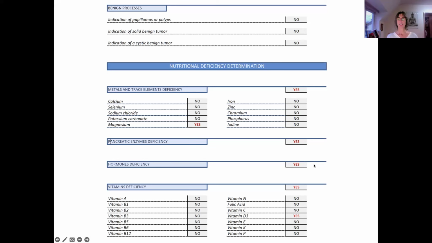Now, if there's a hormone deficiency, it will say yes. And if you are a woman who's gone through the menopause, it will also say yes. So you mustn't be alarmed if you get a yes to this. If you've gone through the menopause, obviously it appears that there's an imbalance because you don't have the normal range of hormones in the same quantities anymore.